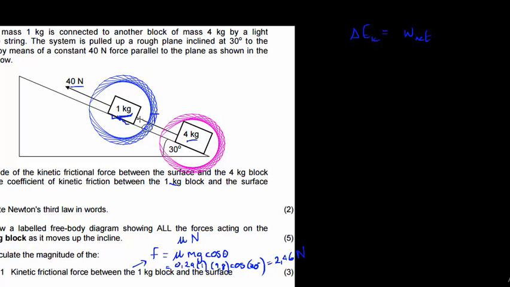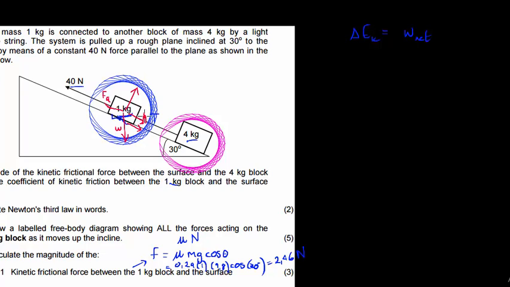We need to calculate the tension in that string. So let's start by just looking at all of the forces acting on block 1. That's going to be helpful. On block 1, we've got the weight of block 1. We've got a normal force on block 1. We've got the force applied, the 40 newtons, on block 1. And then we also have friction, which is in the opposite direction. And then we've got another force here, and that's the force in this rope.